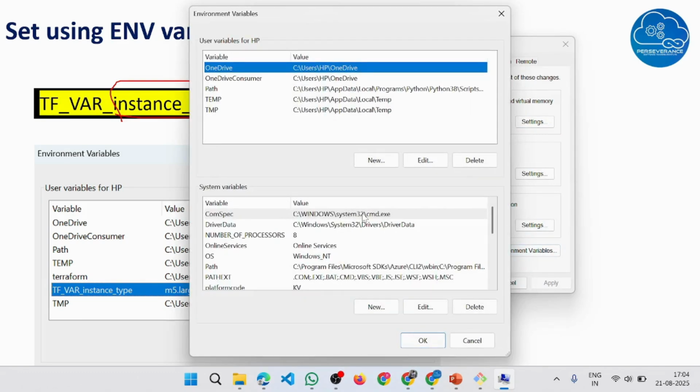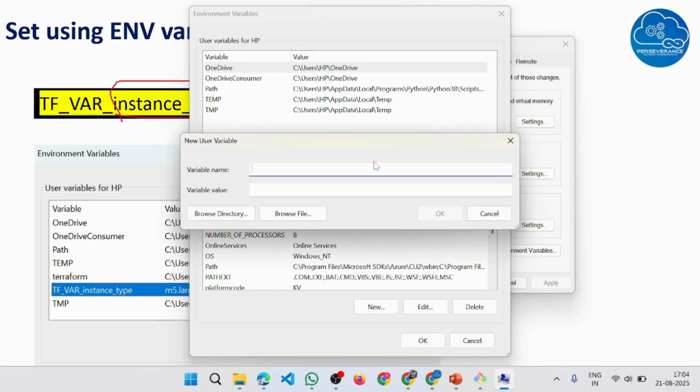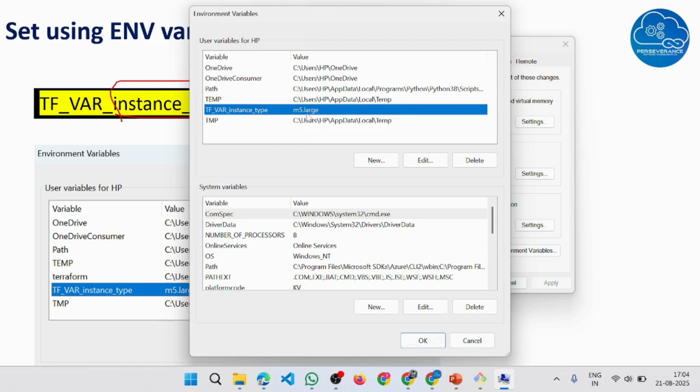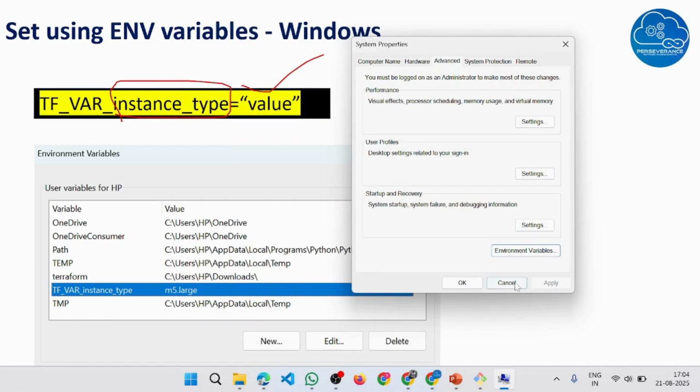This is where, if your Terraform server is running on Windows Server, you can just click on new. Here give TF_VAR_instance_type. This is the variable name, and here maybe m5.large. Click on OK. So you will get that here, and our Terraform can make use of it. You should add it in the user variables for your system. It's okay. This is on Windows.